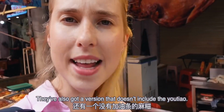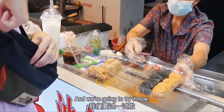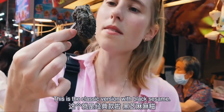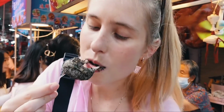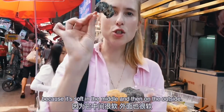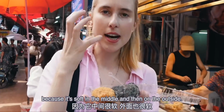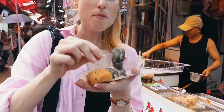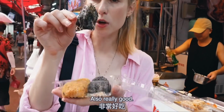They've also got a version that doesn't include the youtiao. And we're gonna try it now. This is the classic version with black sesame. Look at that. It's really good because it's soft in the middle, and then on the outside it's really crunchy from the sugar and from the black sesame. Also a textural sensation. Also really good.